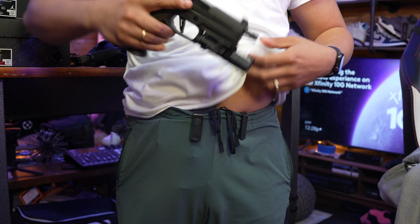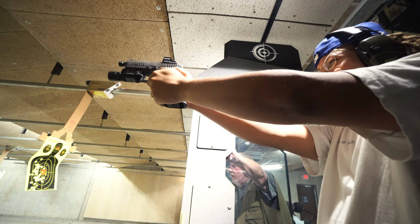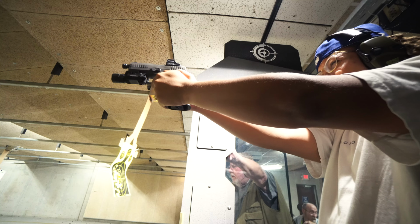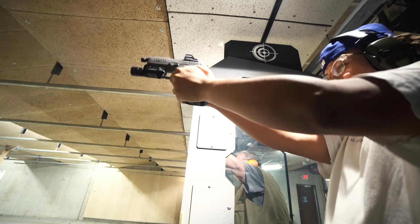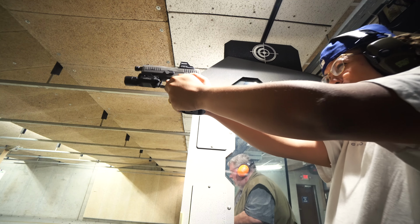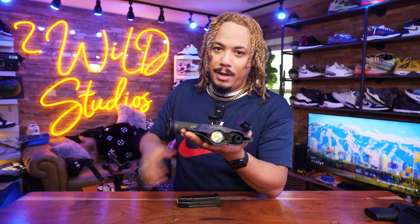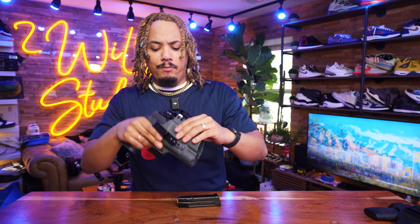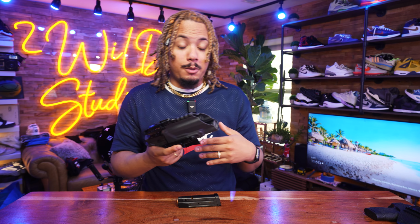Mainly, I would say I carry it on the outside more than on the inside, but with the T-Rex Arms holster that I got, I am able to actually carry this in the waistband. But with the weight, you have to have the proper jeans, you have to have everything right. Right now I'm wearing just regular jogger pants, right? You'll see in the video, I'm going to make sure I do B-roll of me wearing all of them. This is extremely heavy, to the point where I have to tie it extremely tight to hold this up. I've carried this before, several times, but of course it's the least comfortable.